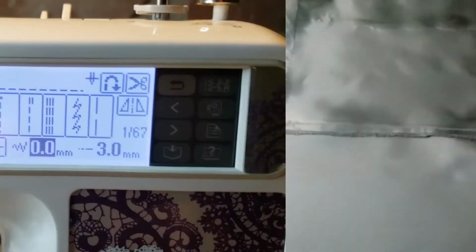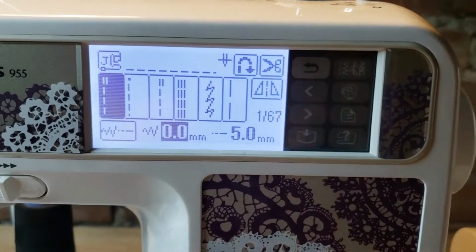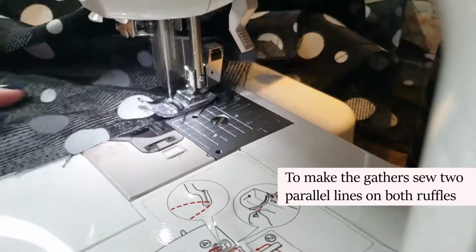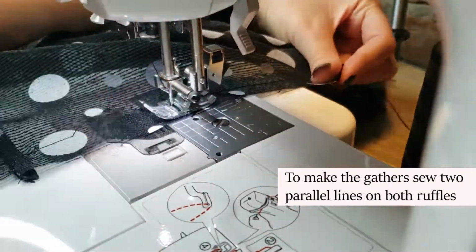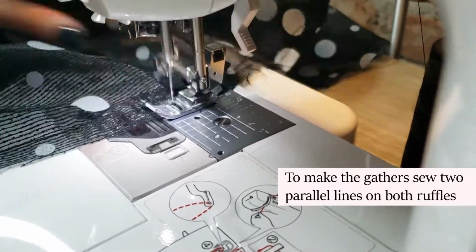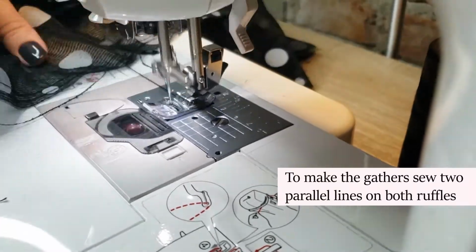Press them on one side. To make the gathers, as I have shown you in the previous video, I increased the stitch length to the maximum and sewed 2 parallel lines on all the pieces that I wanted to gather. And now I am tugging the threads to gather the fabric.